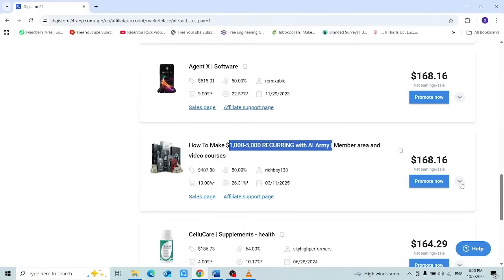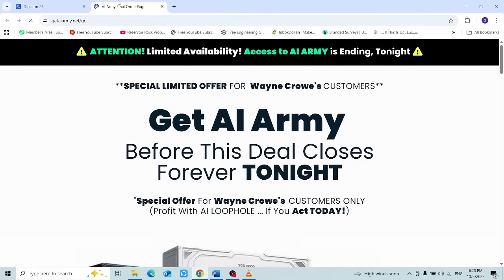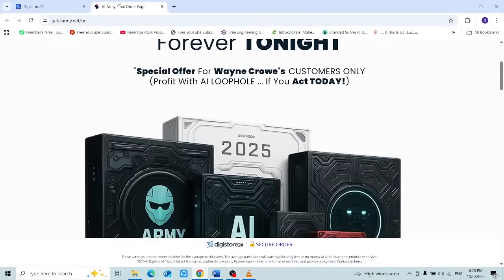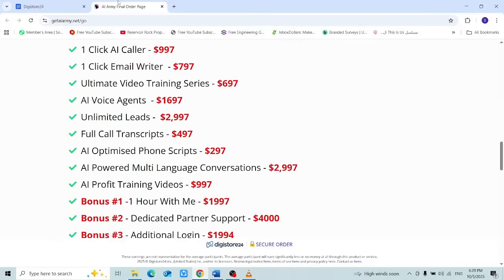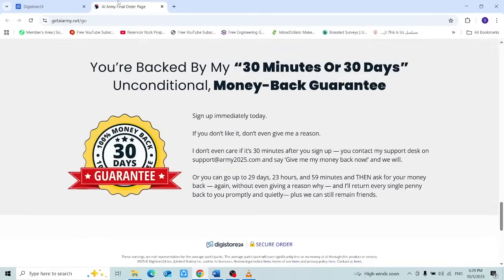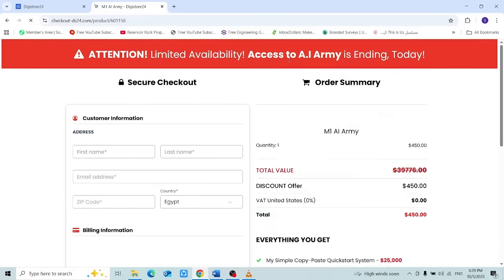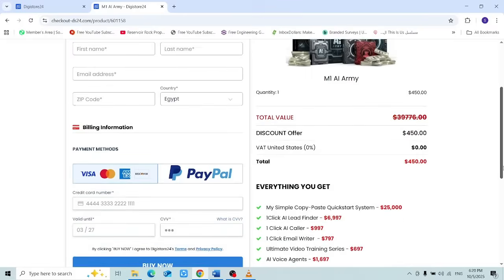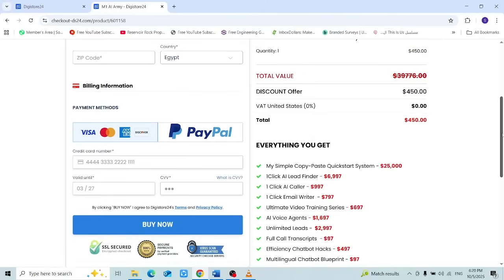And if you want to promote this specific product, you need first to visit the sales page to be sure that it's an easy to buy product. So this is the page of this product, and you can see that it's easy to buy. You just need to click on activate now, which is a crystal clear button. If we clicked on it, you will proceed to the checkout, and from here you can add your billing information. We have more than one option. We have Visa, MasterCard, we have PayPal, so it gives multiple options.